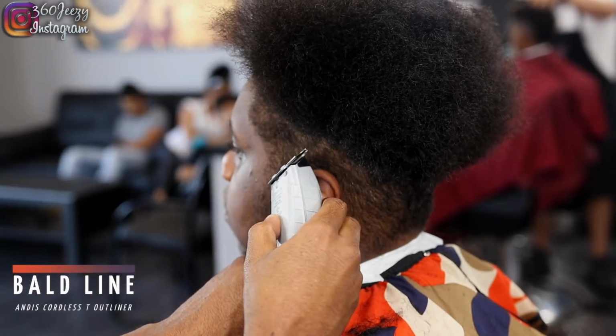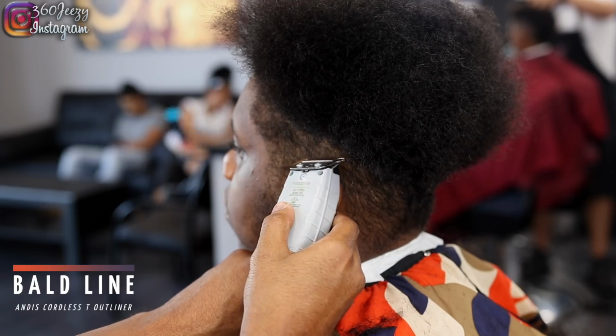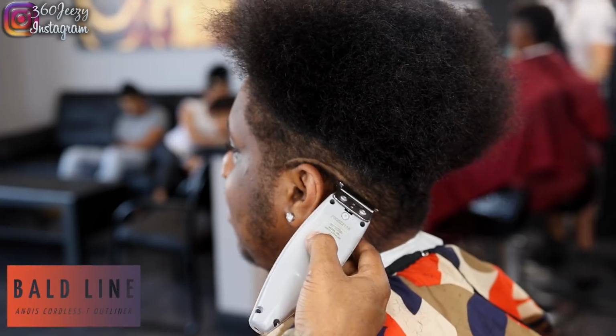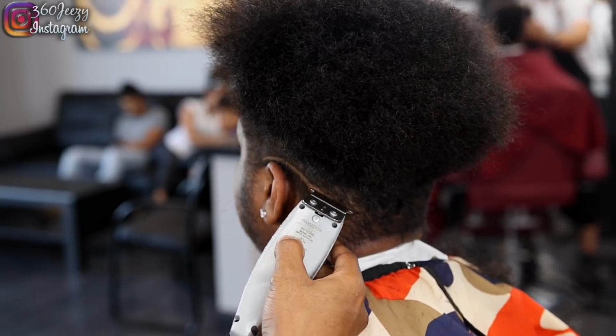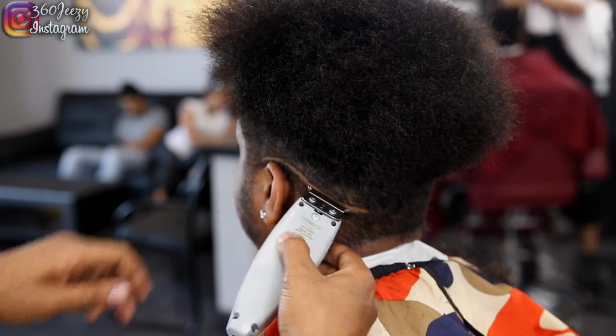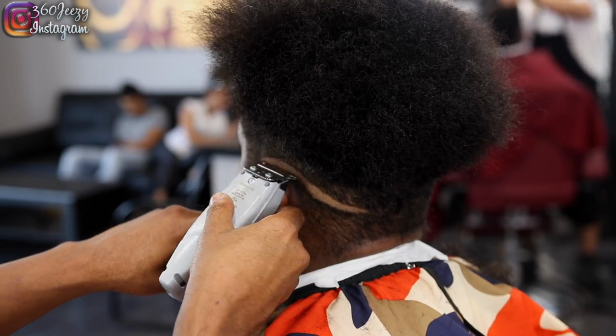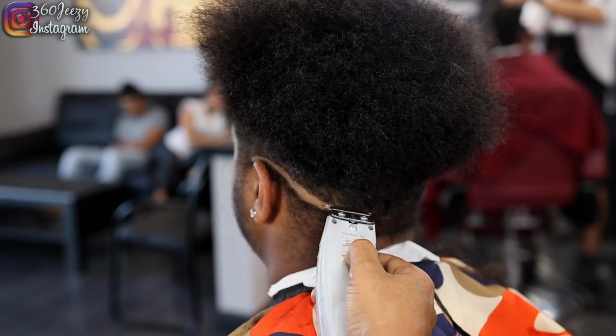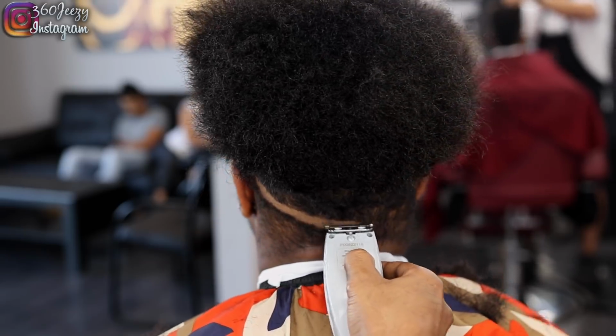Using my Endless Cordless T-Outliners, I'm gonna set in my bald line. Now, my client wanted to keep his sideburns, so that's why you see me start in front of my client's ear, and I'm gonna bring it all the way back in a contour way, the best that fits my client's head shape.